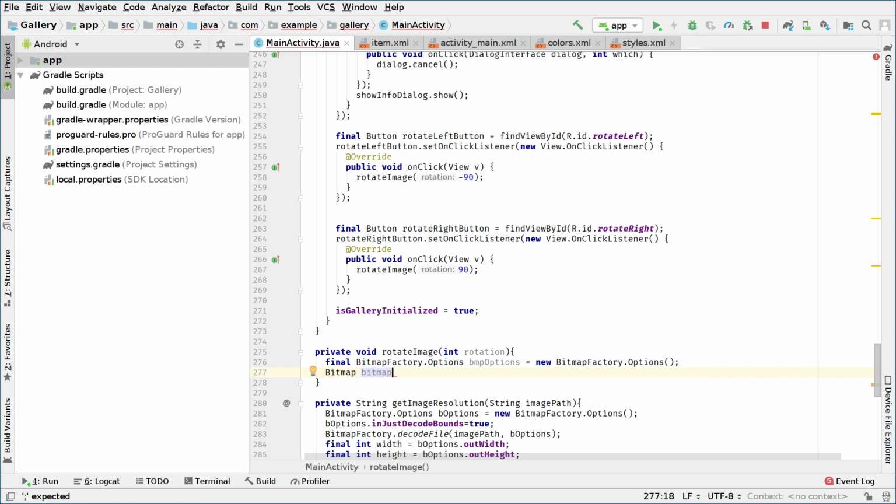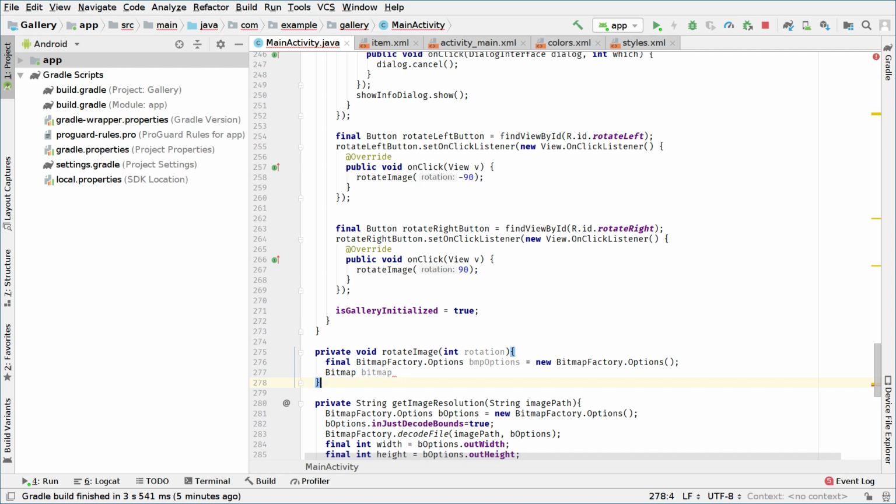And right here we will have to load the bitmap. So we have to actually get the path of the current image, and then we have to load the bitmap. Okay. For that we will create an input stream.